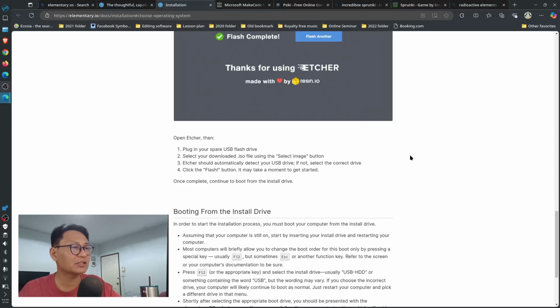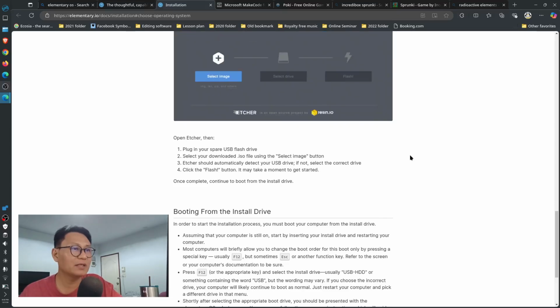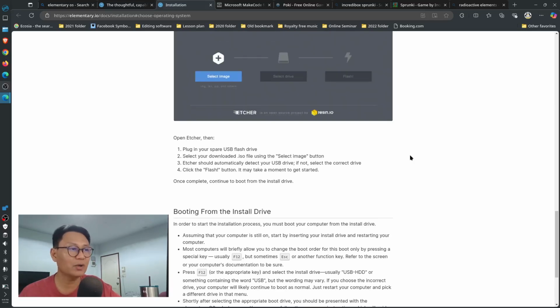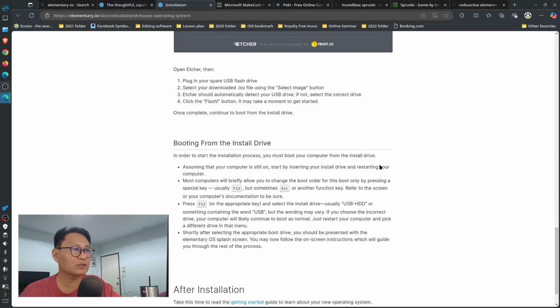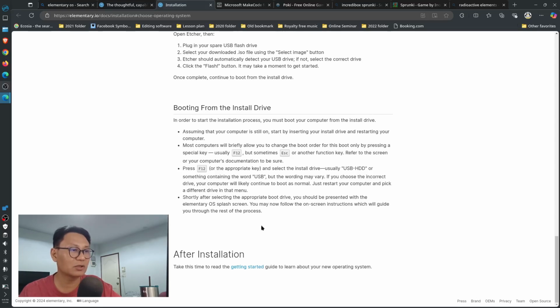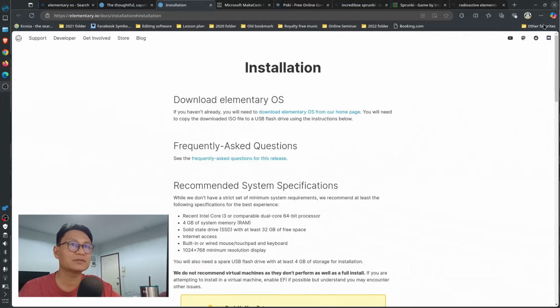Balena Etcher is a bootable USB application that flashes your ISO file onto a bootable USB drive. Of course, there is information right here on how to boot your laptop, computer, or desktop and how to install. Let me close this one first.